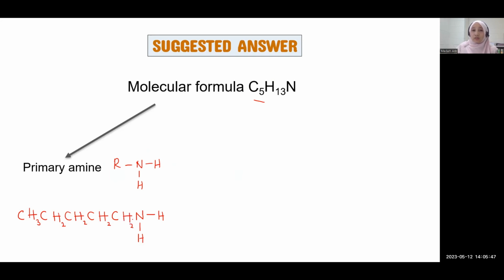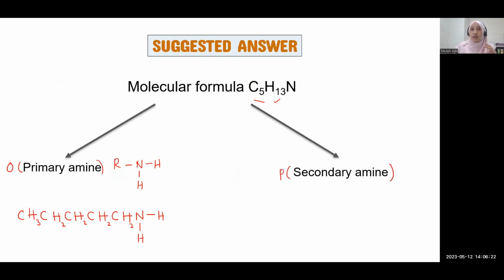Before you are satisfied with the answer, please check that all the carbons, hydrogens and the nitrogen are exactly as the molecular formula given. So we have 1, 2, 3, 4, 5 carbons, and then hydrogens 13. So it is 13, okay. And we have 1 nitrogen, so that is perfect. Now we go to the second one. This one is O, so O is the primary amine. We now have P, which is the secondary amine.